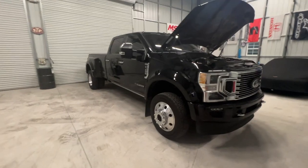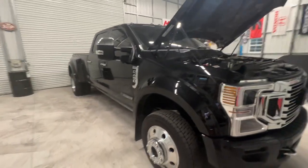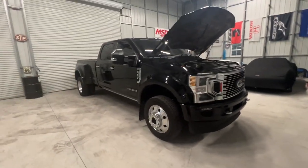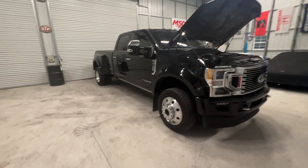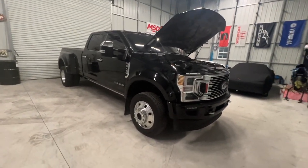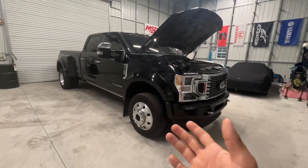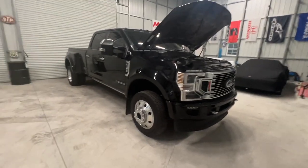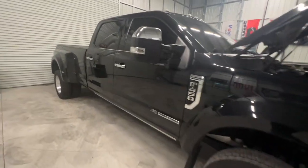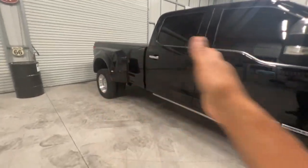This truck will consume a little more fuel than a traditional Super Duty because of the taller rear gears — it has a 4.30 as opposed to the 3.50s, 3.90s, and 3.70s in the others. For anyone looking to order a 450, I still highly, highly recommend it. It's definitely still my most favorite truck I've ever owned. I still drive it a lot and tow with it a lot — anytime I'm really doing serious towing, this thing is an absolute beast.